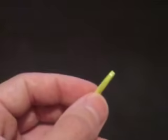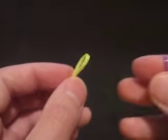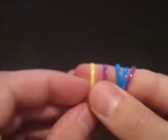Take one of your longer pieces and bend it at its center. Drop that over your index finger on the very left side.